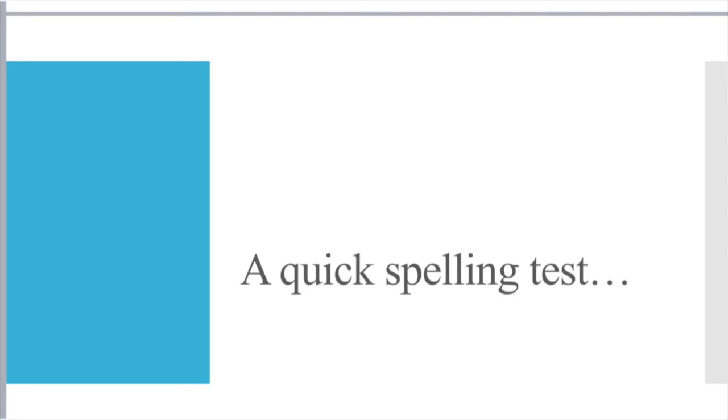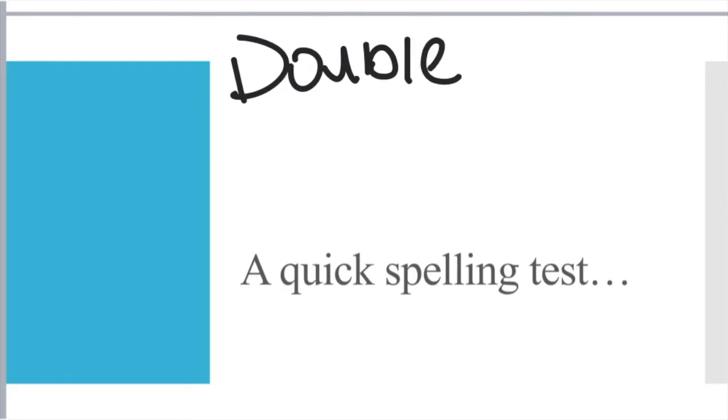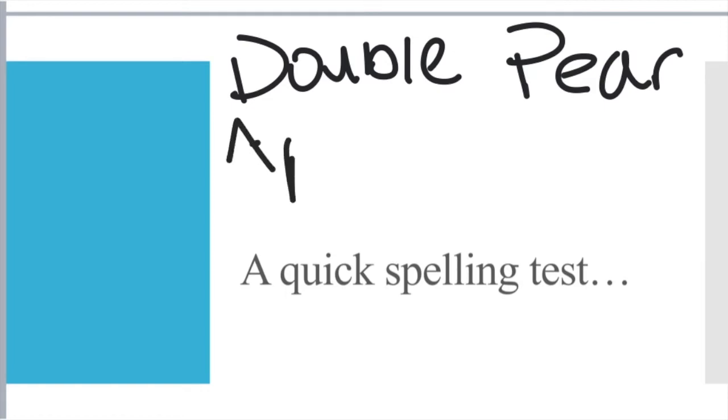All right, this is another example of context. What I am looking for, I'm going to write this. I don't know how good it's going to be. Double. You know how to spell double, D-O-U-B-L-E. And the second word is pair. How many of you wrote P-A-I-R? Because you were primed to think double, two, pair, two. The next word was apple.